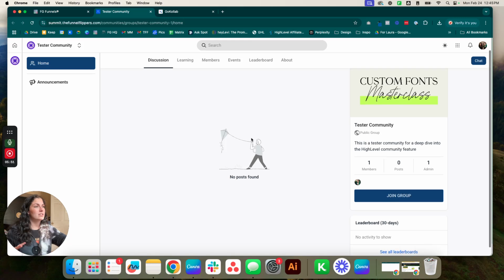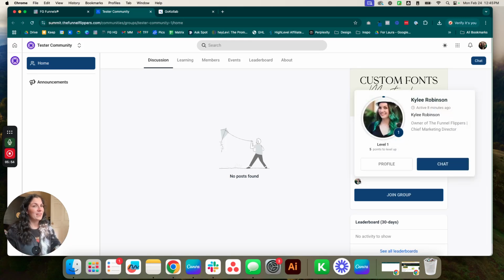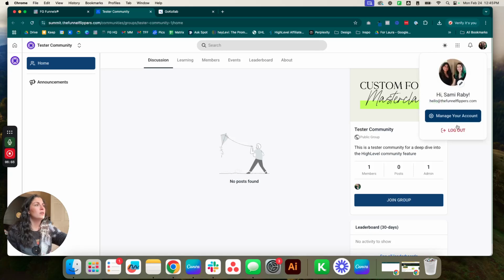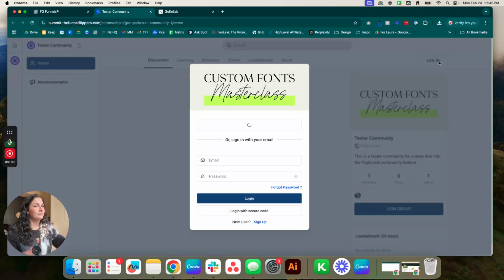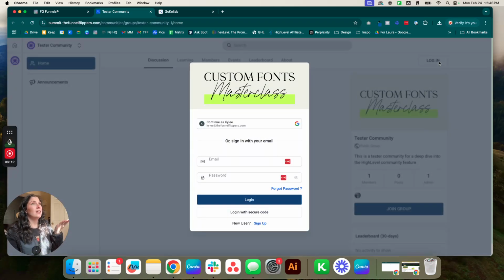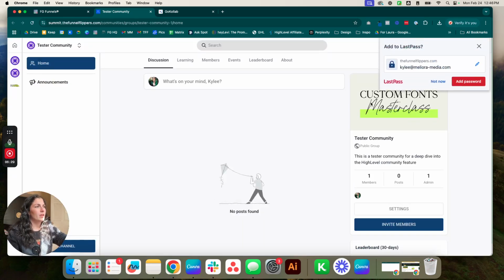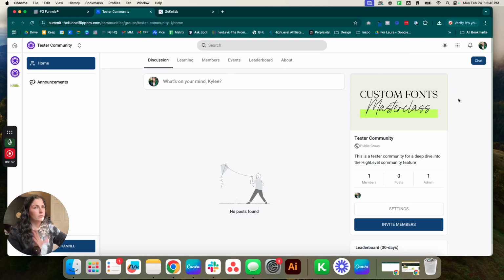If it does, you can see that it is my account that created the group and is the owner. But then when we actually went to log into the group, it defaulted to Sammy's account, because that is the admin account for the HighLevel account that I'm logged into right now. So we'll go ahead and just pop over to my account. If that happens, just go ahead and use the login feature. And okay, now we're switched over to my account and we have all the options available.